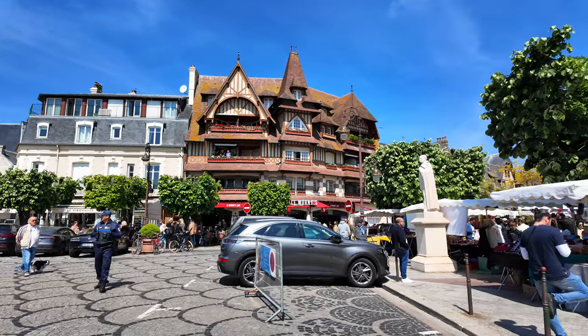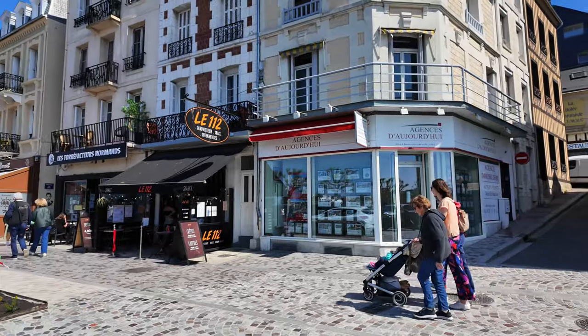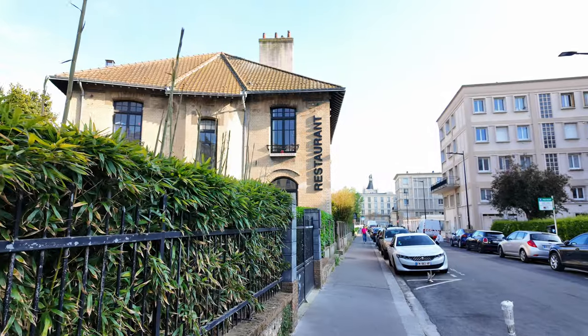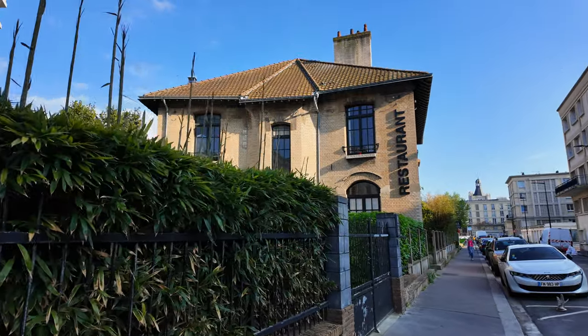Something that we have learned on this trip is that it's always trial and error. We did as much research as we could, but we found that we want to stay in a place that has walkable food options everywhere. This place has a few, but they just haven't really been up to the standard we thought they were gonna be. A better place to stay would be like Deauville, where you have rows and rows of every single restaurant. They're on the water, they're in the town. It's so beautiful to look at. This is kind of a sleepy, dead, very industrial town. Yeah, I second that.